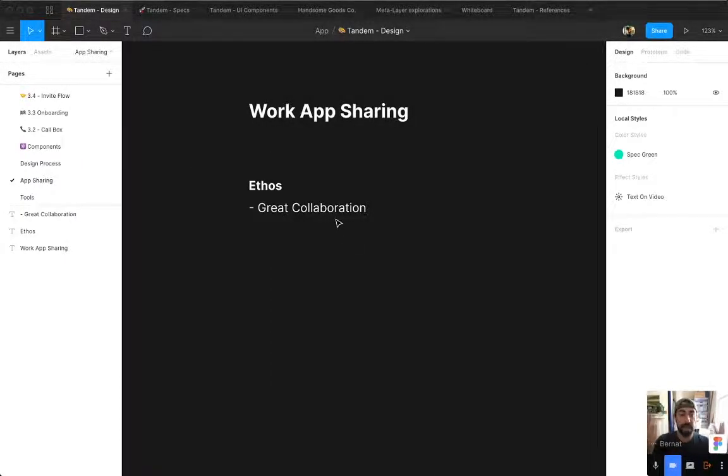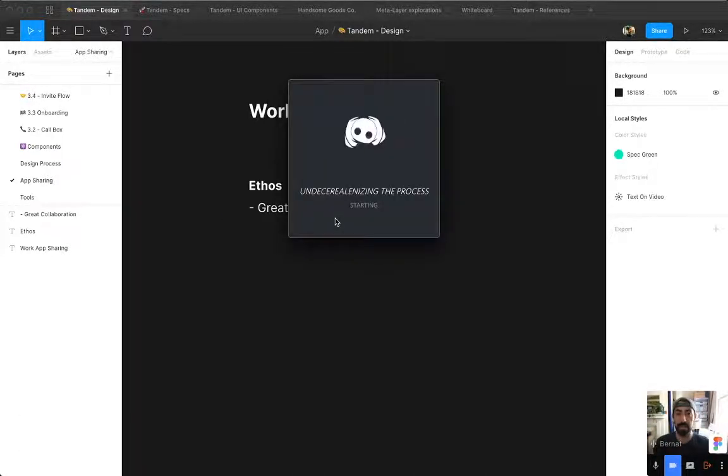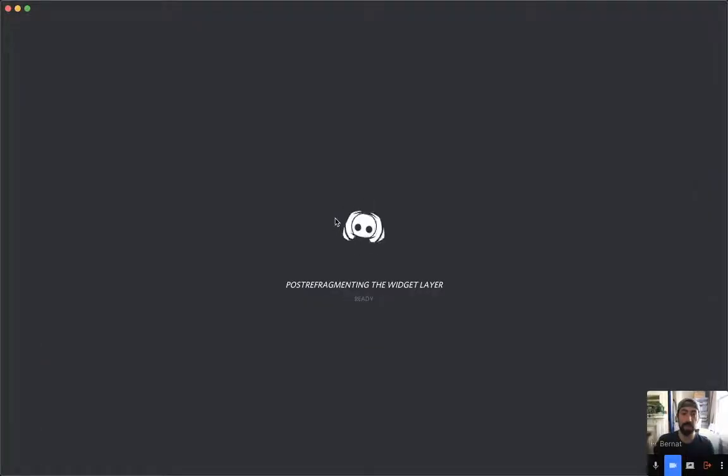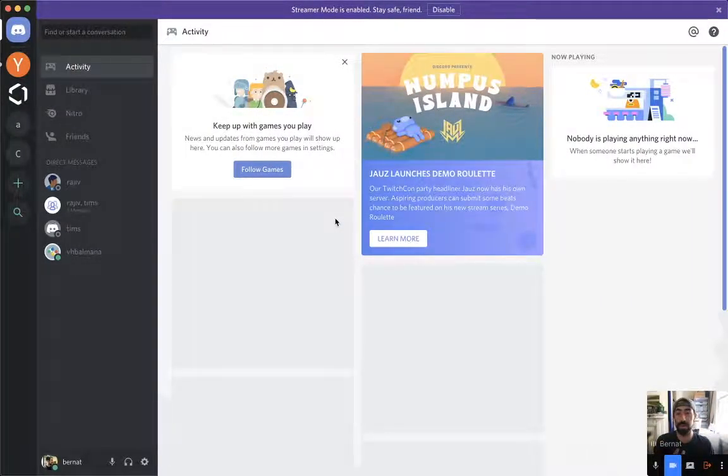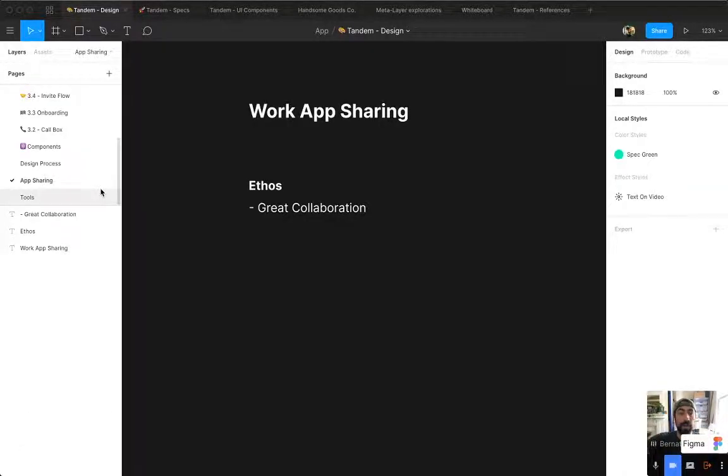And you can think of app sharing as if you open up Discord, for anybody that has played games, or for those that do not know what Discord is, it's kind of like the Slack for video gamers, but it has a nuance: you can see which games your friends are playing, and then you can join their party. This is something super common, like in Discord or even Steam, if you see your friends are playing a game, it's completely acceptable and fine, right? So what we're gonna bring is, how can we bring that same context to the workplace and make it feel okay by doing two things.